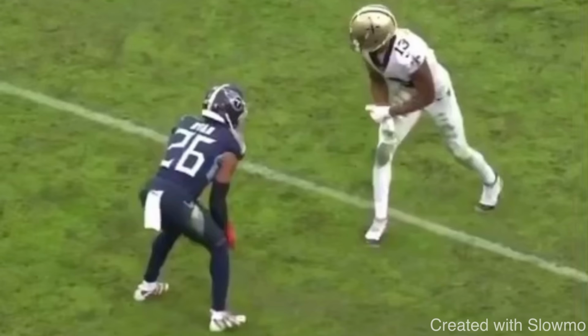Michael Thomas has his split cut down. That means you're lined up closer to the offensive line. So a smart DB is going to line up outside shade. Why would he cut his split down? He's either cutting his split down to run some type of outside breaking route or to run a drag. And this DB probably has some type of help inside, whether it's a safety or a linebacker dropping into zone, whatever. So he's not necessarily threatened by the drag. He's just trying to take away the outside route.